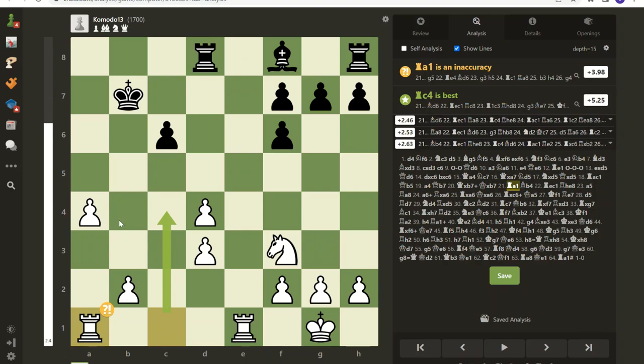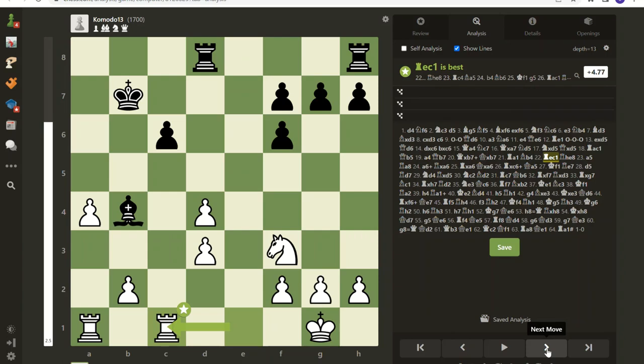One of the things, if you want to promote a pawn, usually it's best to get a major piece under the pawn so you can promote it up. But let's keep going because I really want to get to the ending.